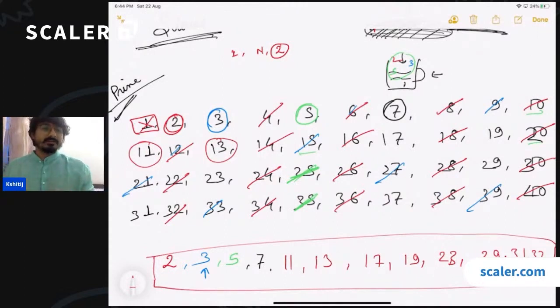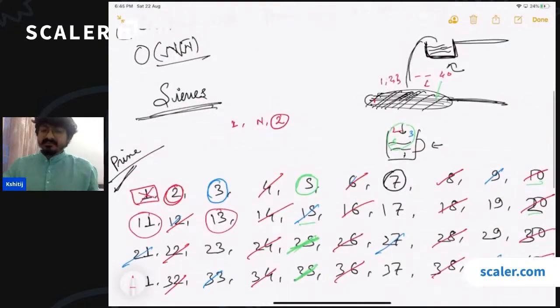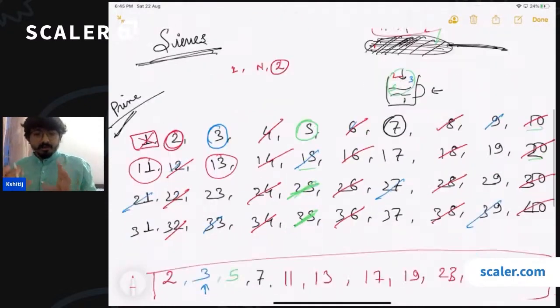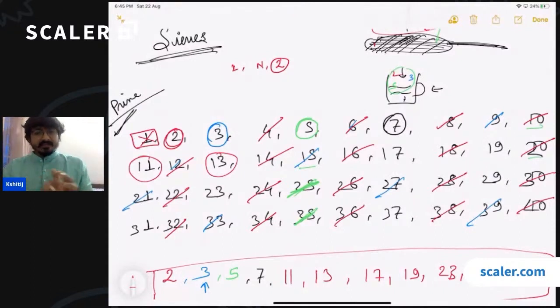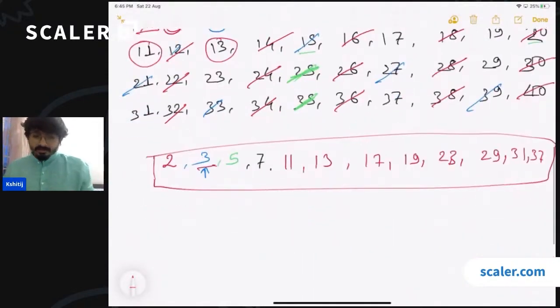Does the idea of the algorithm make sense to everyone? Is the idea clear? How the algorithm is going to work? Initially we said that all the numbers are prime numbers, assume that all of them are prime numbers, pass them through the sieve. What does the sieve do for us? The sieve algorithm takes the first available number and declares it a prime number. So we declared that 2 is a prime number. Since 2 is a prime number, none of its multiples can be a prime number. Cut them out, remove them. Then take whichever is the next available number, call it a prime number, remove all the multiples of this number as well. Okay. Now let's try to see how we can write the code for this.